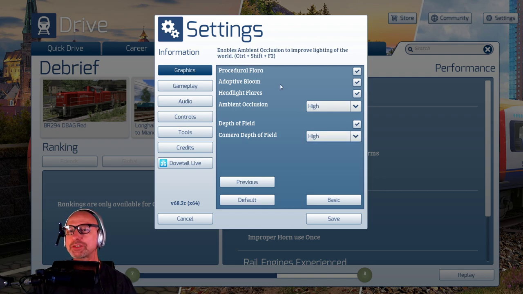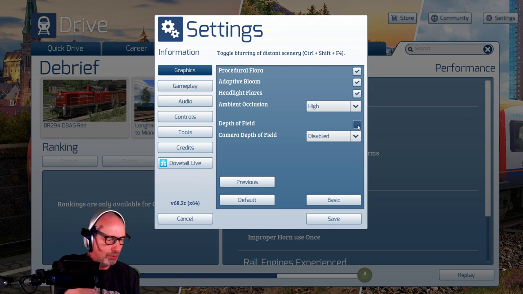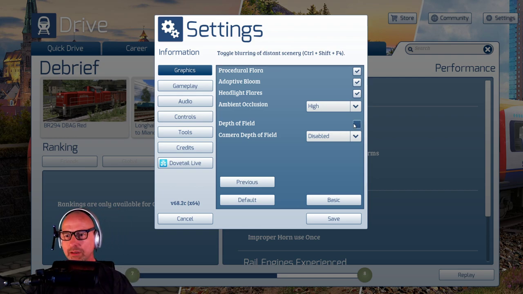Anyone? Suggestions? Depth of field? Toggle? Wait, what? Toggle blurring of distance scenery, Control Shift F4. Control Shift F4. So should depth of field be off then? Is that what you're saying?